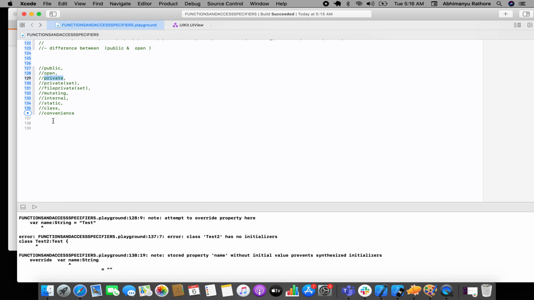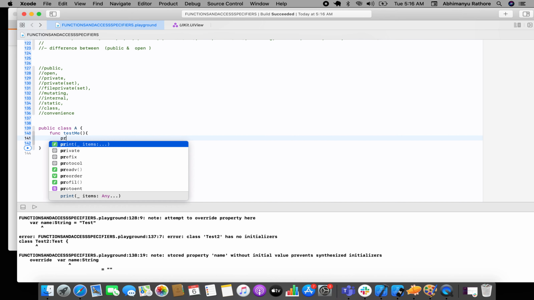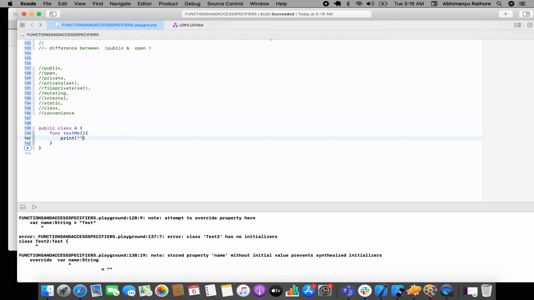Private function, like here only I can just tell you, okay, public, that means public class A is there, right? And this public class A has a function func test me, and it will print from A, right?